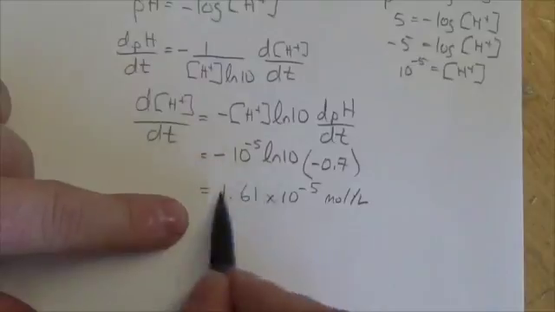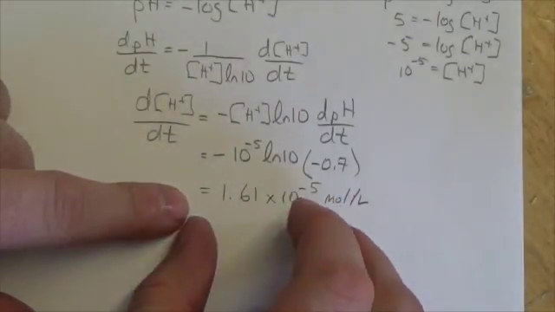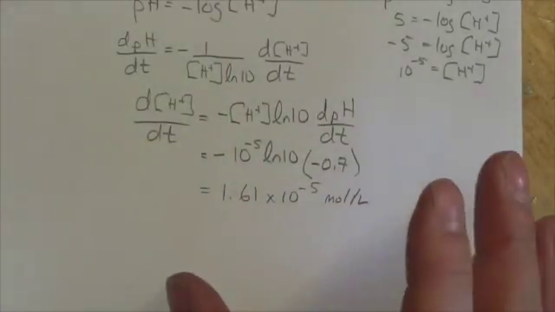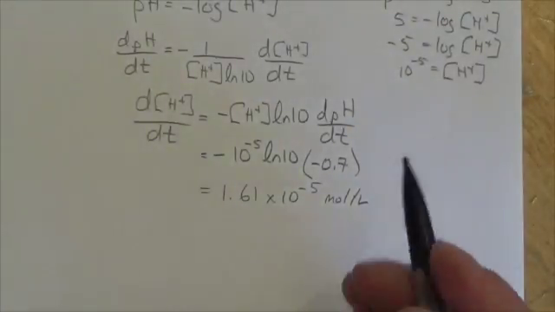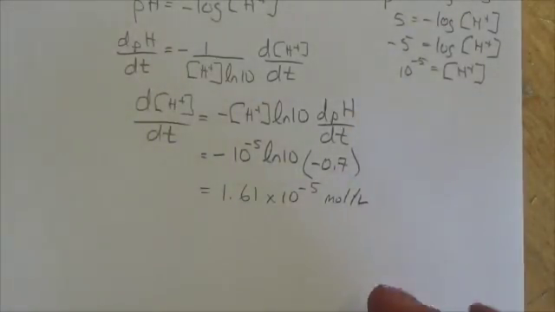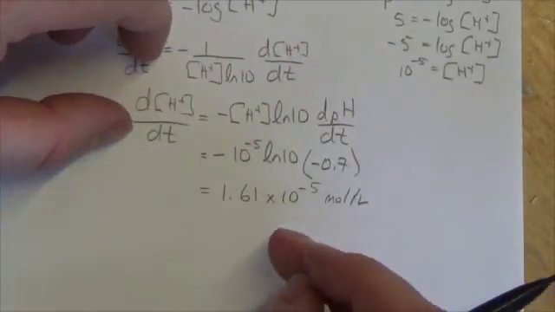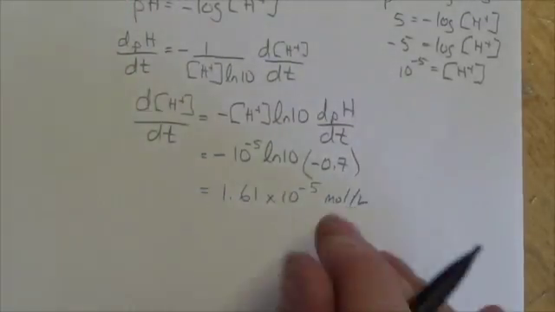Now notice that this is increasing. This is positive. The hydrogen ion concentration is increasing. Now, if you're a chemistry person, that makes perfect sense to you. But if you're not a chemistry sort of person, this might be confusing because we were talking about pH decreasing. As pH decreases, as something gets more acidic, the hydrogen ion concentration goes up. So that's actually exactly what I would have expected. So that's perfect.